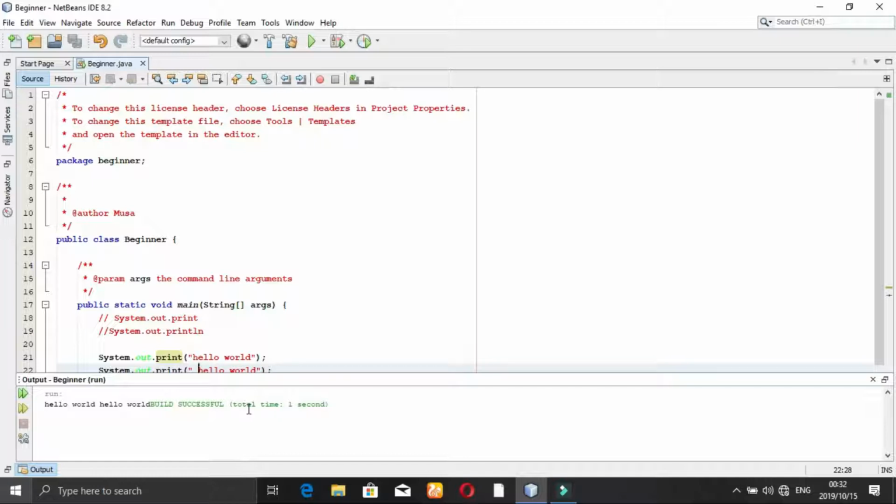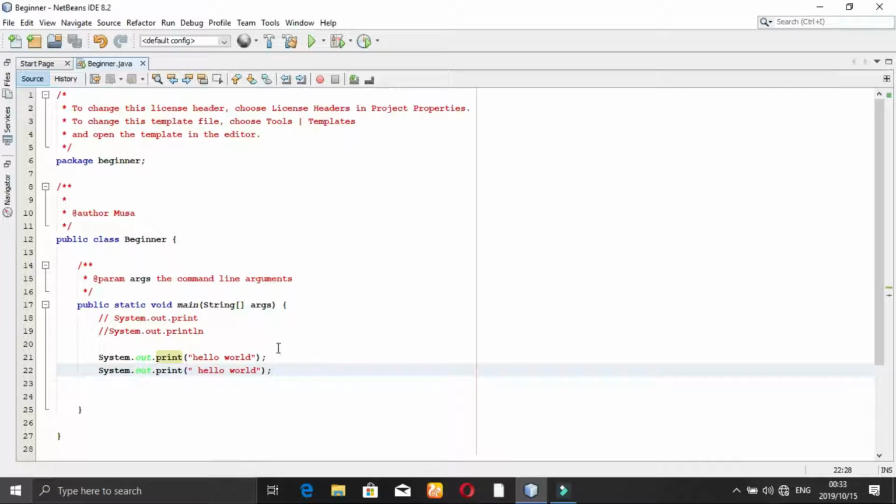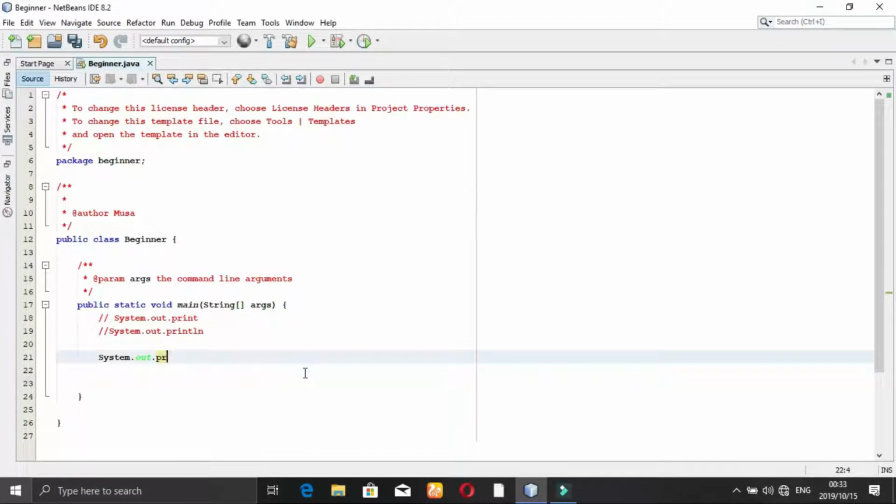So if we're printing something on the next line and another thing on the next line, we use this second one. It prints the next thing you are going to print on the next line, not on the same line as the previous one. So let's just use this one. Okay, let me type it again. I don't have a problem with typing it, so let's type it again. Dot out dot println.